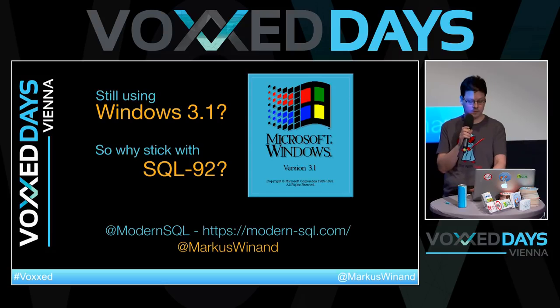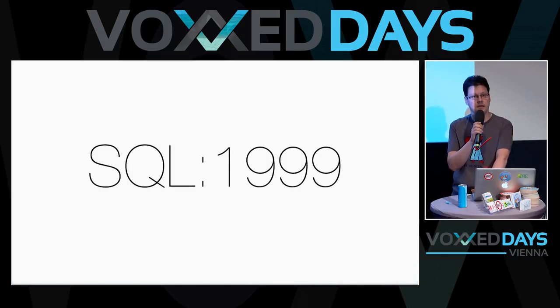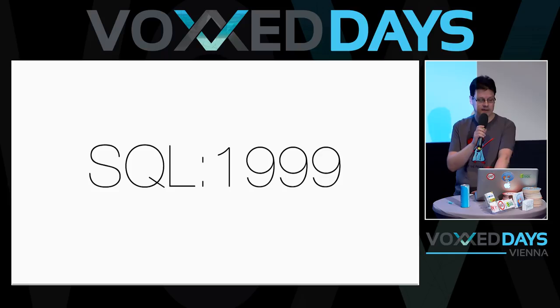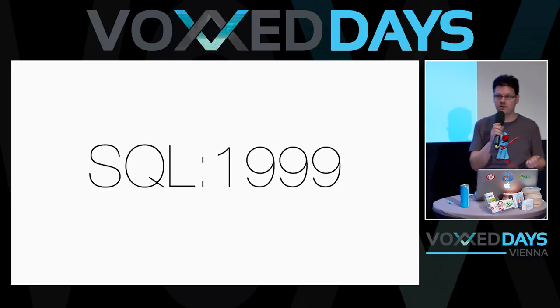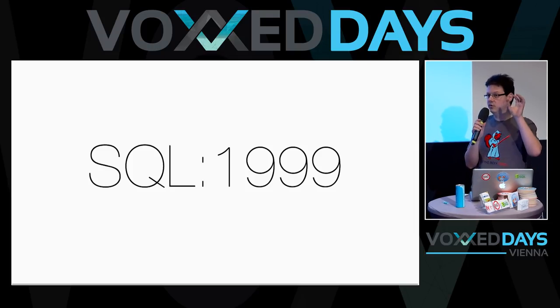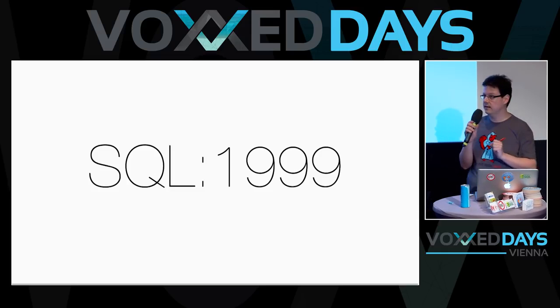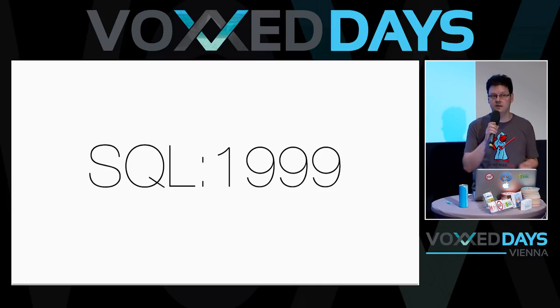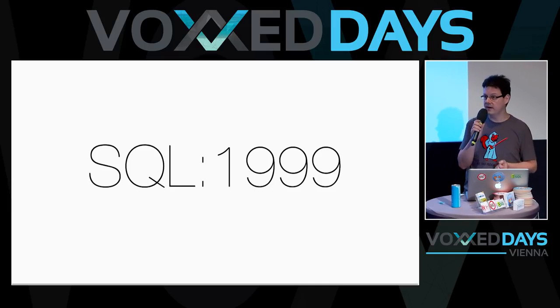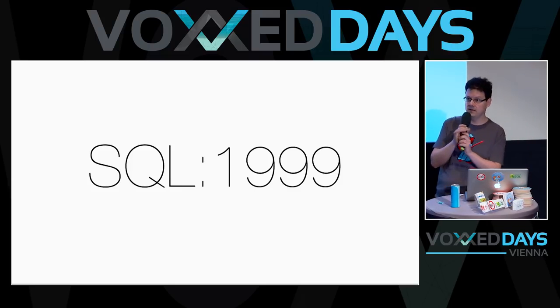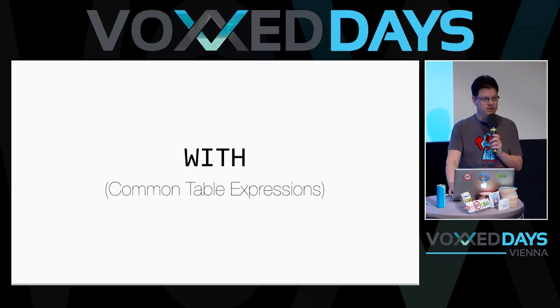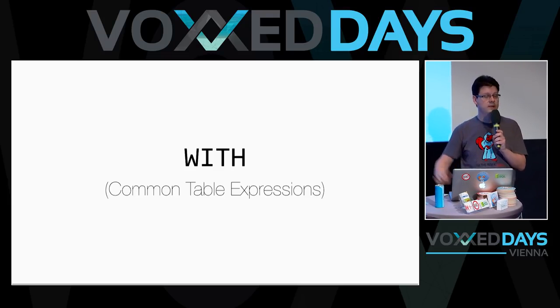And the first release that came out after SQL 92 was SQL 99. And that was a real game changer. Because, believe it or not, starting from SQL 99, the SQL standard is not solely focused on the relational model anymore. With SQL 99, the guys said, okay, relational algebra is fine, relational model is fine, but for industry needs, we need also some non-relational stuff. And there it starts with the first feature I'm going to show you today, with the with clause.